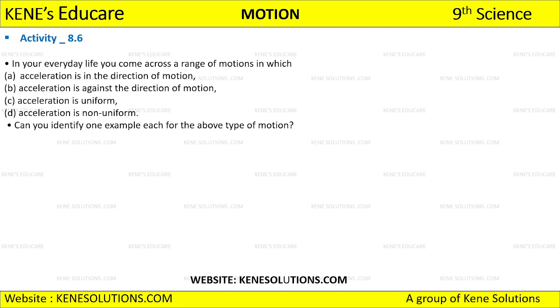Only a few things have non-uniform acceleration, like an object moving in circular motion with a uniform speed. So here the speed will remain the same, but the velocity and the acceleration will keep on changing direction with time. So here the acceleration becomes non-uniform. You can write movement of a ceiling fan, a spinning tube. These are examples of non-uniform acceleration.